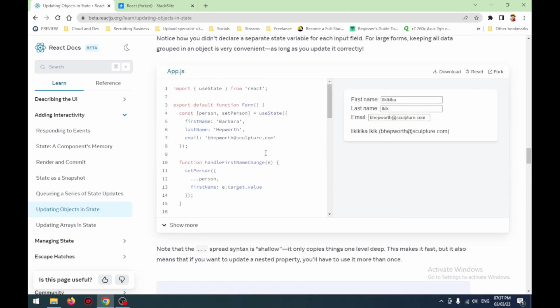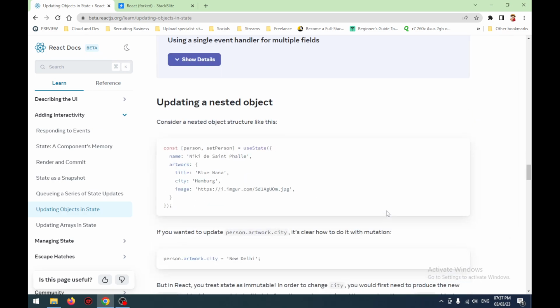Alright people, learn to write these things because they are so useful in the future. This simple code may be very useful in form submitting and stuff. Updating nested objects.